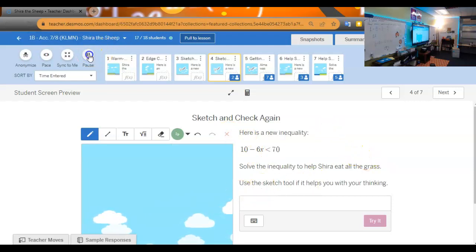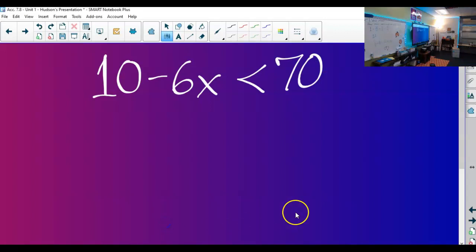All right, so let's pause real quick and make sure we all have something written on our paper for slide 4, in the middle of your paper. What could I do to this equation to start working towards getting x by itself? What's with x over on that left-hand side? Just help me out with that first. What's with x? 10, and what else? Thank you, the negative 6, and that's multiplied. I'm going to go ahead and put that there. We don't have to, but I'm going to.